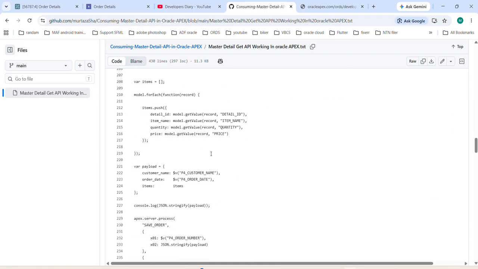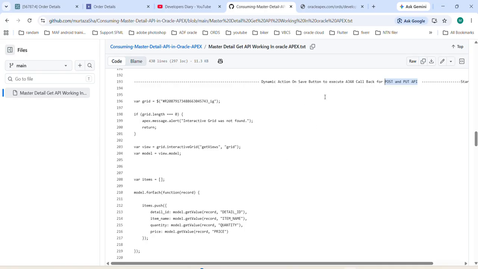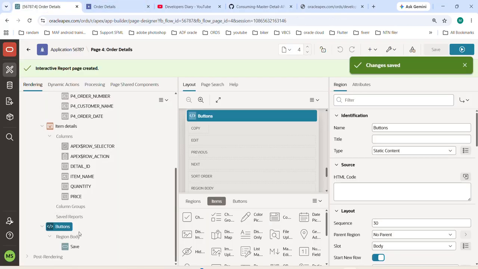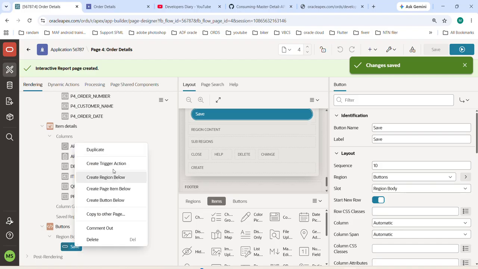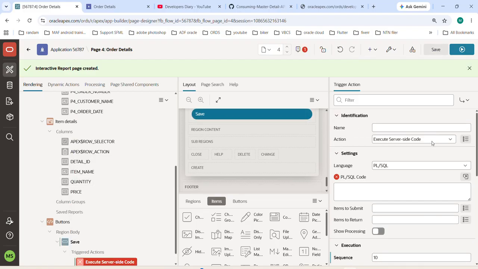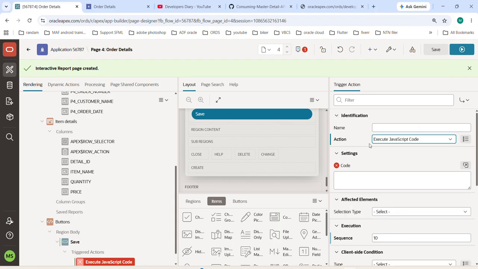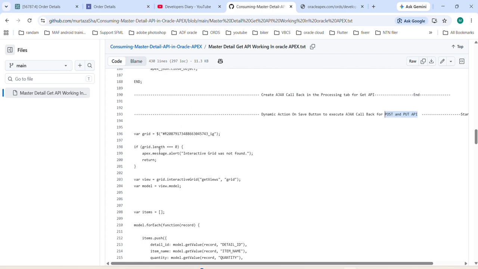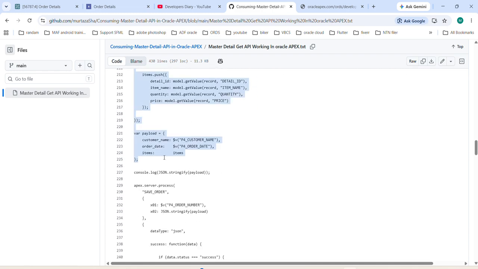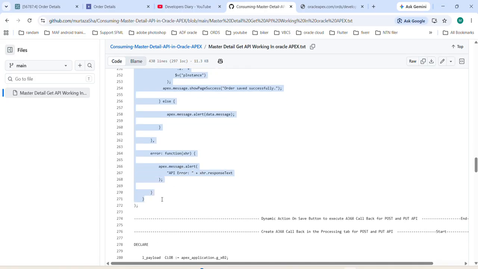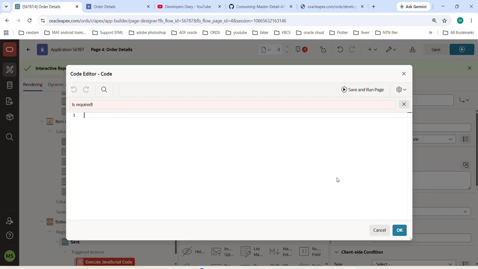So first of all, what we have to do, we are going to create a dynamic action. It will be an execute JavaScript code, and we are going to use this code here.